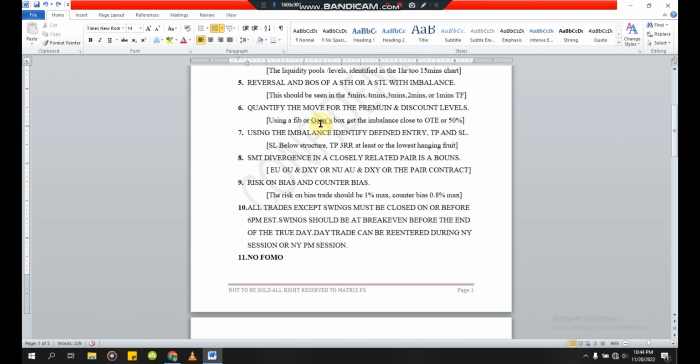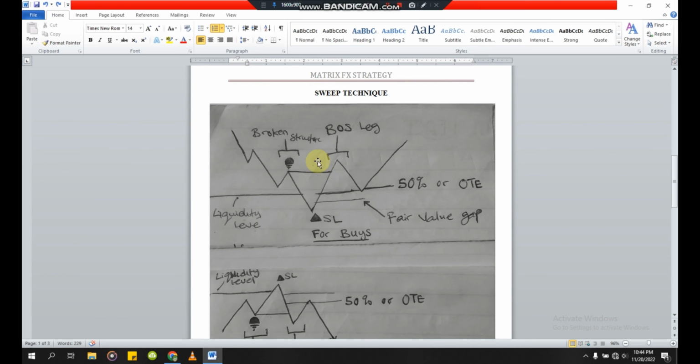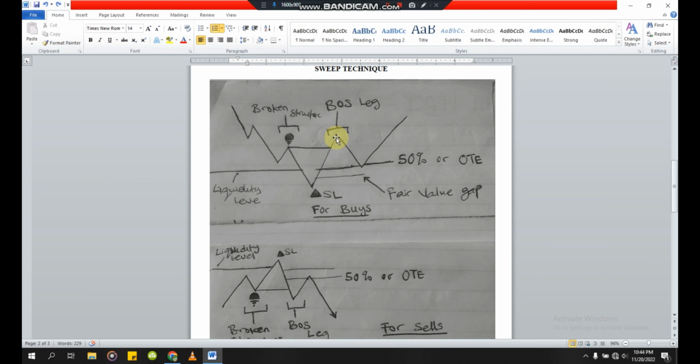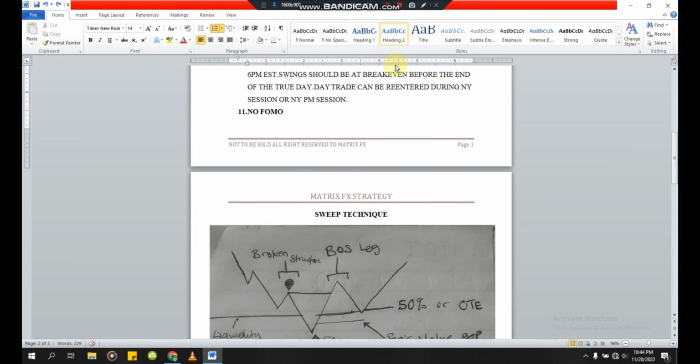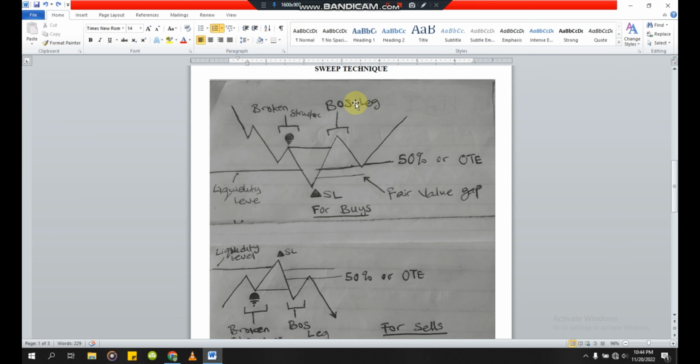In part 2 we are going to focus on the technique and examples, like how it's supposed to look with a line chart. If you can picture this in your head, it will assist you when you go to candlesticks, because as you know, candlesticks can be confusing at times. So let's start, guys. This is where we're starting from.